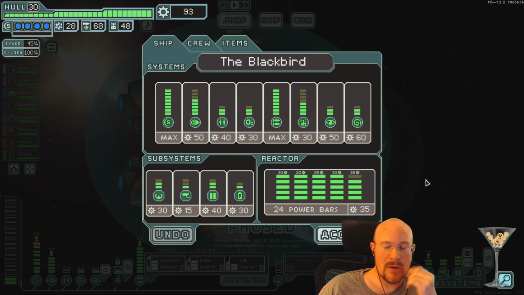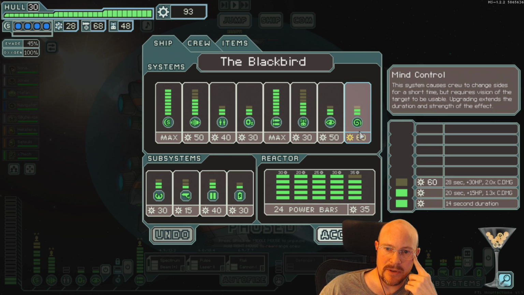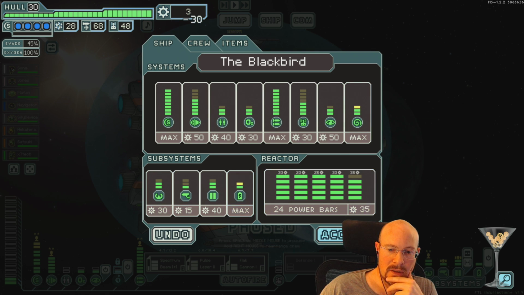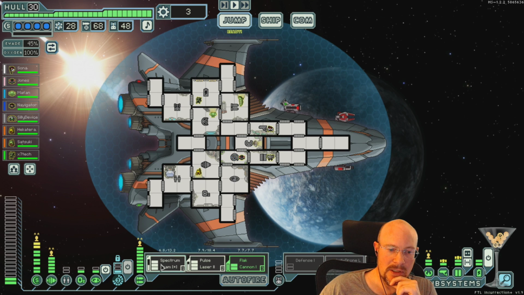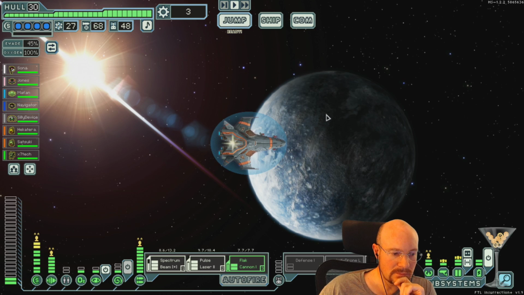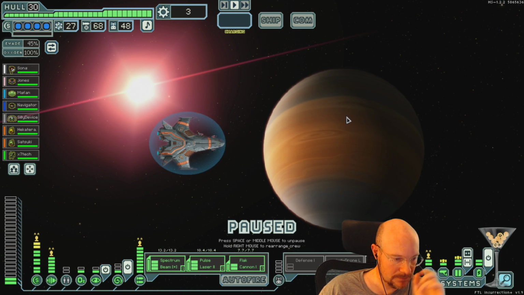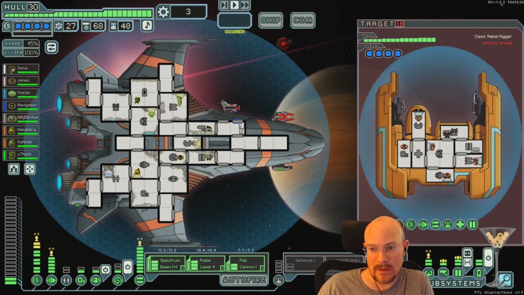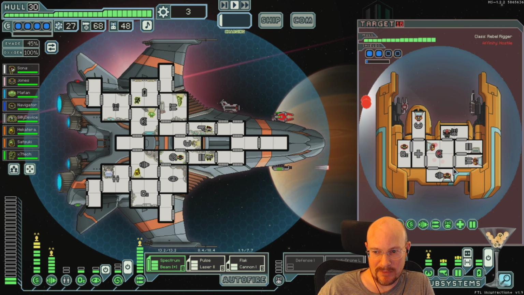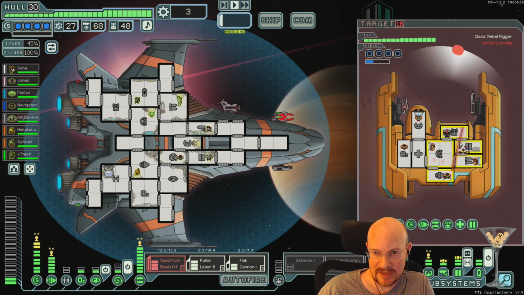Alright, so what do I want to do here? Level 3 mind control could help with crew killing. Backup battery to get the level 3 mind control and the anti-drone. The worst hack would be a weapon hack on the boss fight. Oh, well, delete that thing, I guess.